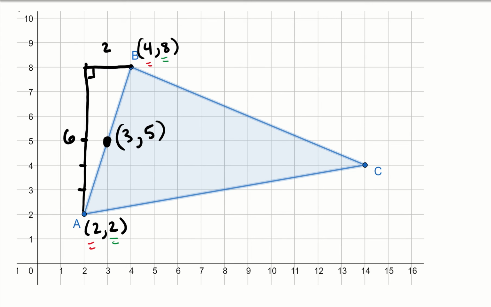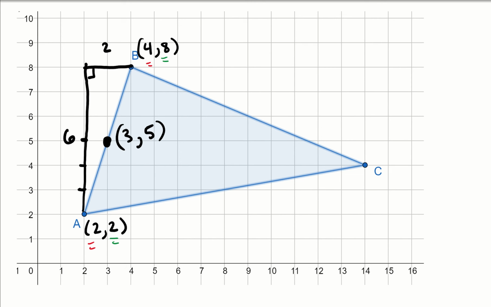So that's kind of one way to think about it. I can think about, all right, let's figure out how far my total y travel is, my total x travel, and then just take half of that travel, and then add that to one of my starting points. So that's the tricky thing.